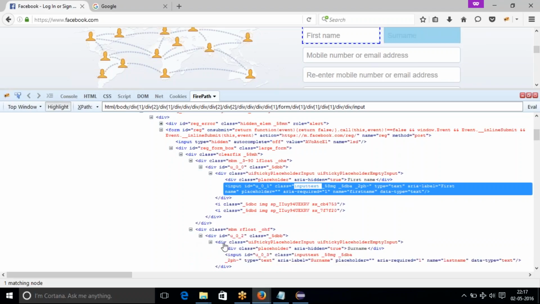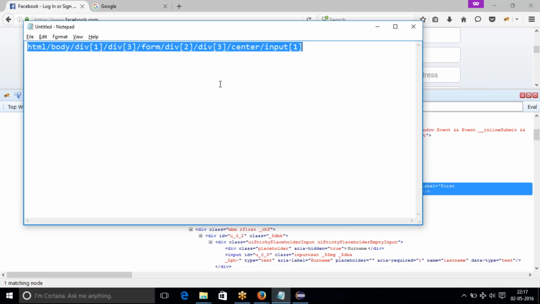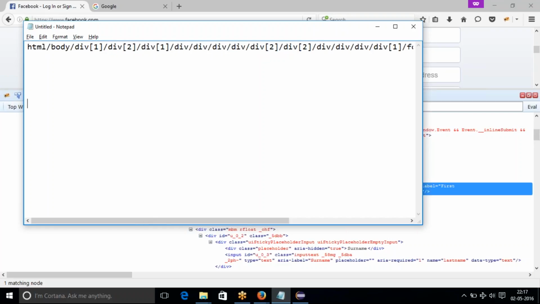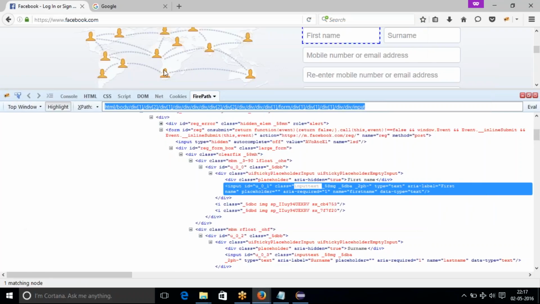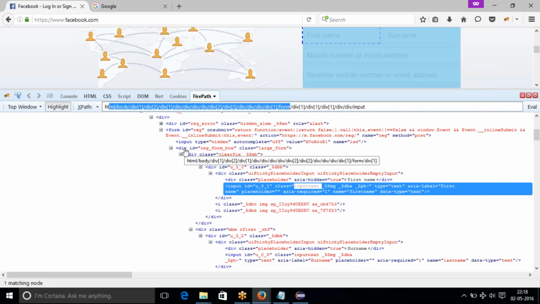If you go to the second div, this one, let me write this part. Okay, so now what I'm saying is, go till form everything is common. After form, the div is common.